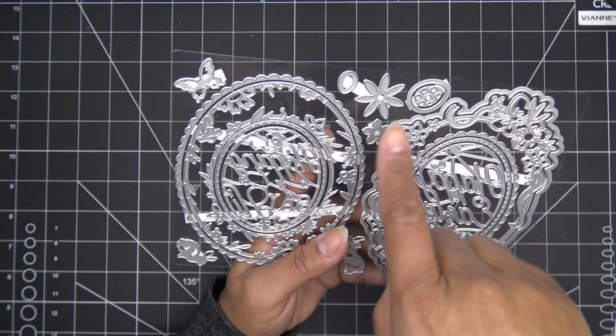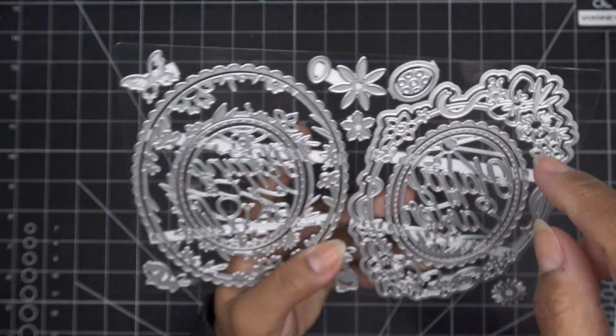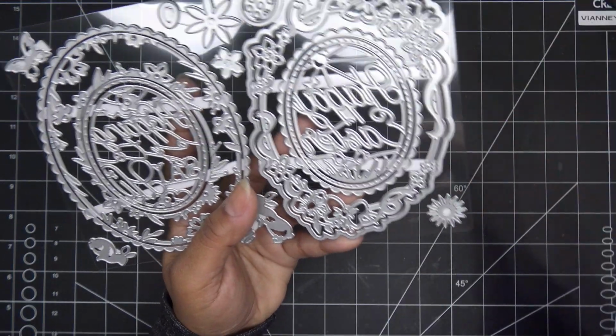And then out here we have these little flowers. So we have the little pointy flowers that are super cute. And then this little guy is a little more stylized, a little rounded, a little point there. Is there another flower? Okay, then it's this. I don't know if this is a flower center or a flower on its own, but you can do whatever you like, of course.